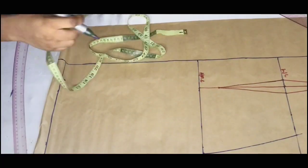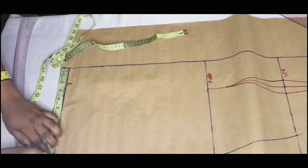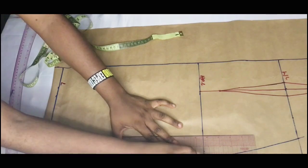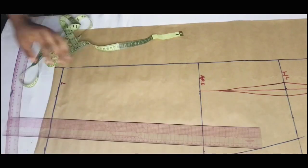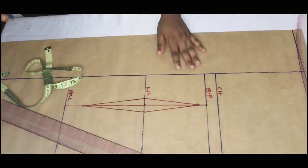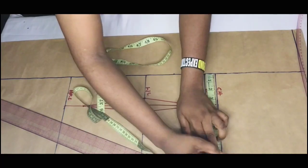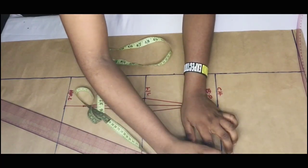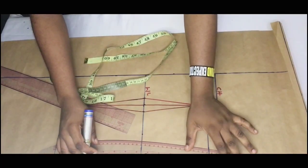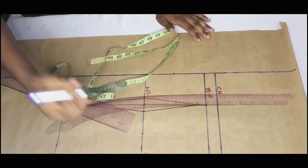Whatever you have on the hip, you want to go ahead and mark it on the hem part of this dress. So you want to connect from the hip to the hem part. So for the chest line, you want to mark one quarter of your bust circumference, plus 0.5 inch for ease. Then you want to connect from the chest line to the waist line.